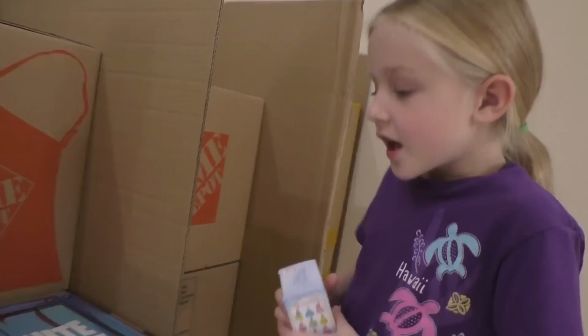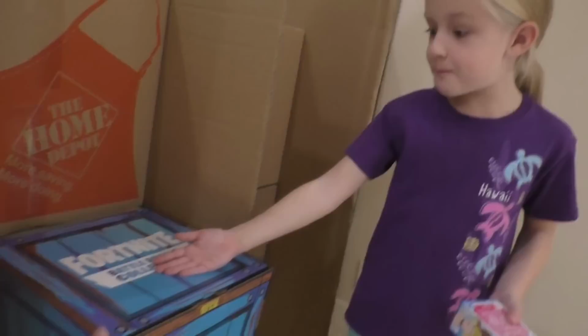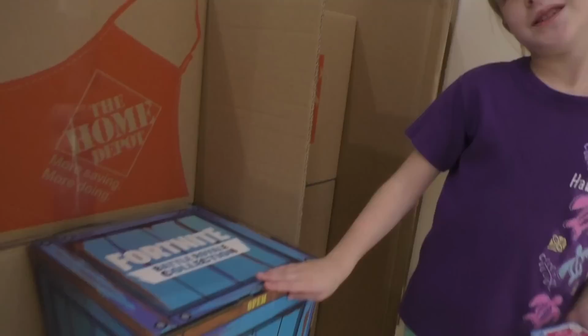Look, guys, do you see this Fortnite box of Battle Royale? These are my dad's toys. He won't let me touch that. Are there any Fortnite fans around there? Because there's so many in here that I think he's giving some away. So watch for that video. Madison, put him up here. Let's count him.